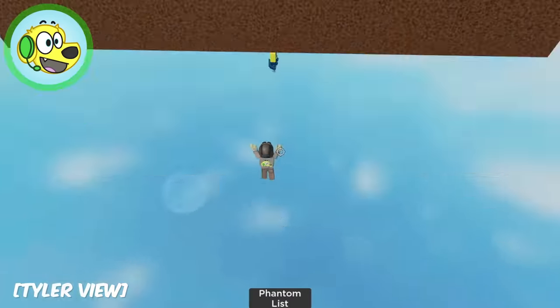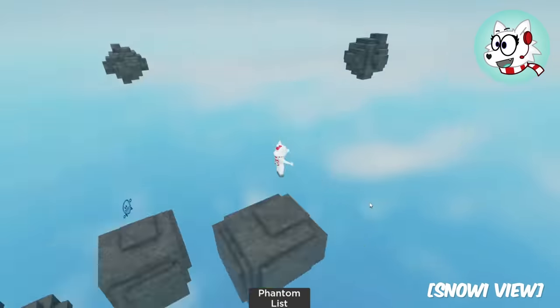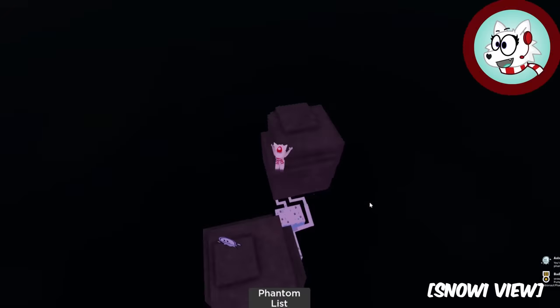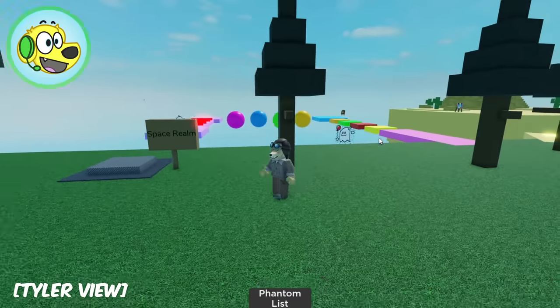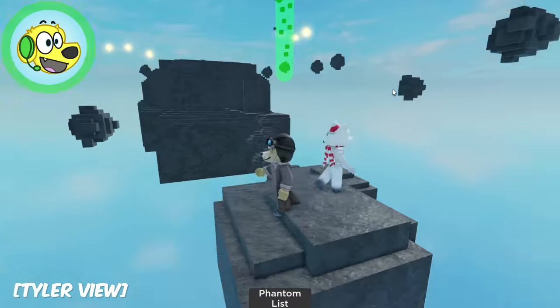What's going on with the hole right here? Does it just not do anything? I don't know. Wait, what's this? Whoa, look, Tyler, there's an astronaut phantom. Step on that platform. What platform? There's a platform right by the spawn. Oh, you mean the one that says space realm that we've been ignoring this entire time? Yes.